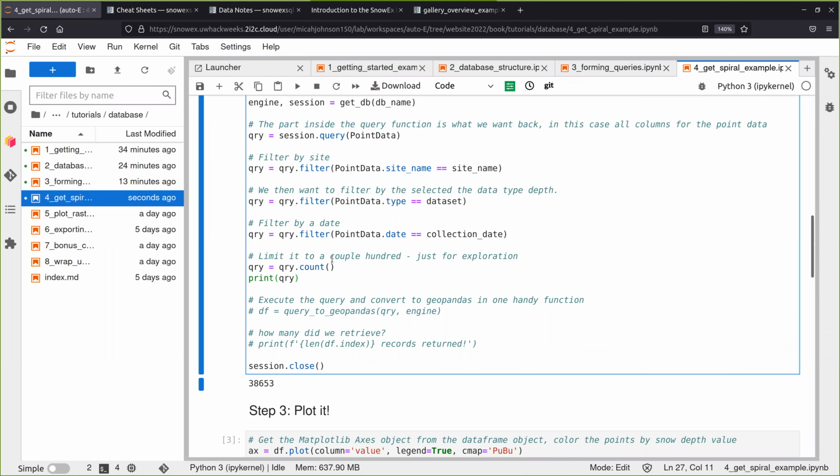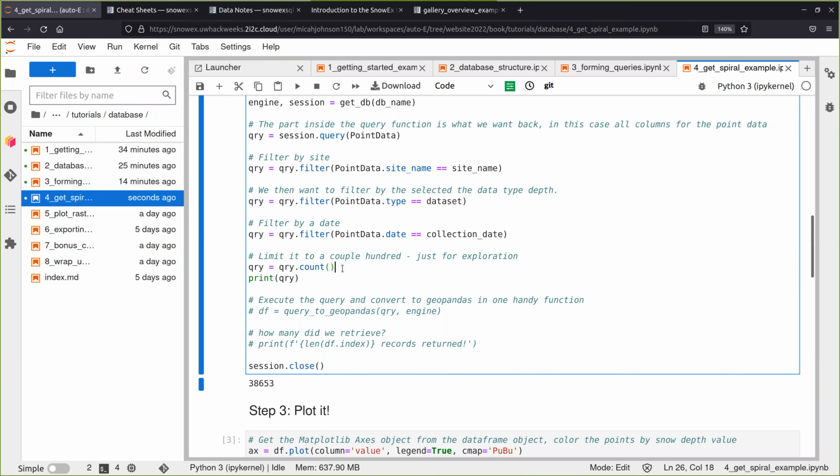So the question is, how do we get the snow depth time series instead of just one day? If we didn't build it on the date here, it would return everything. So let's say we just build it on instrument and site name, then it would return all the dates, and we could use that to order by the date into a geodataframe, and get a matplotlib plot. It would be a little weird if we built it spatially, but yeah, we can get all the time series if we don't filter on that.